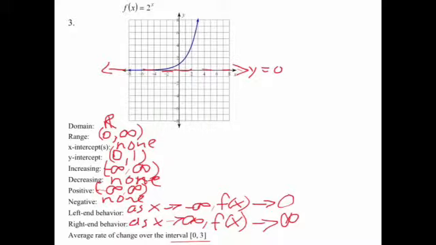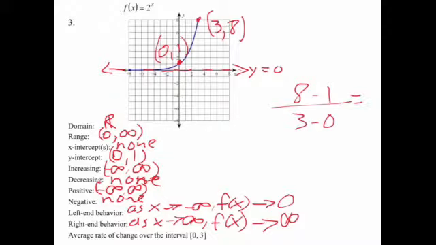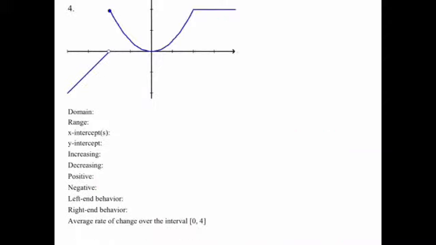As the next part, you need to get the interval from 0 to 3. 0 is right here. 3 is over here. And so, it's looking like we need to go from this point to this point up there. This is the point (0, 1). And the one over here is the point (3, 8). So, subtract the y's. So you do 8 minus 1. And then subtract the x's. 3 minus 0. You'll get 7 over 3. And that's your average rate of change. And that's the whole thing, at least that's the whole one on that one.